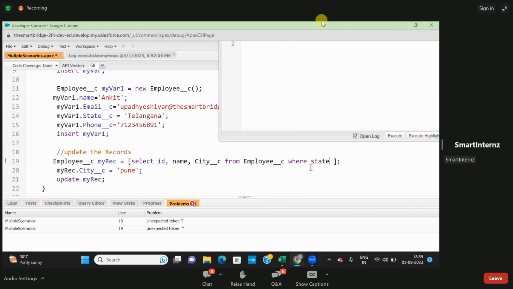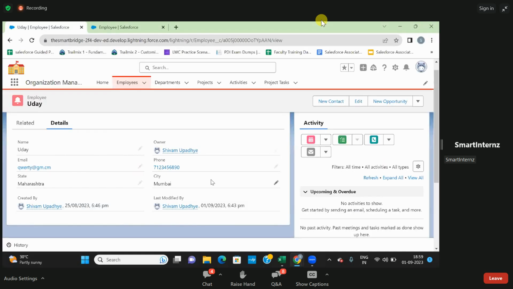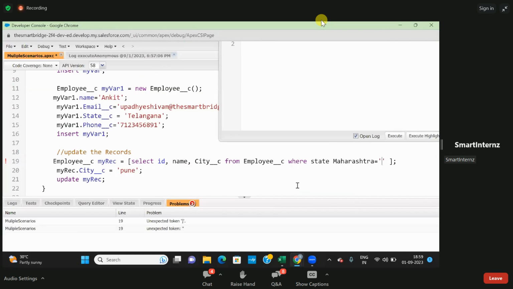State equals to Maharashtra. In the single quotes I'll mention the city. Which is the city? Mumbai. So whatever the field which is having Mumbai, it should get changed.